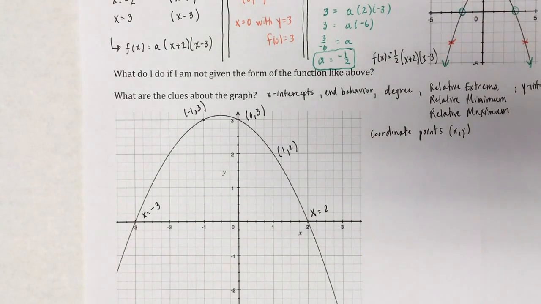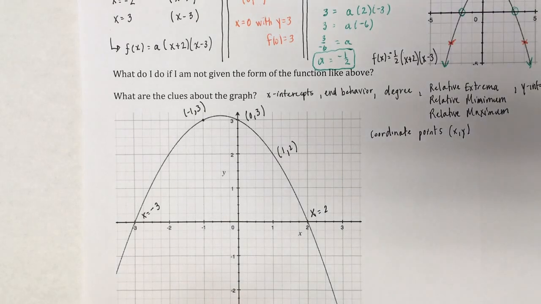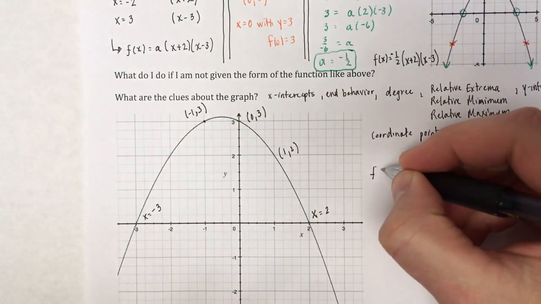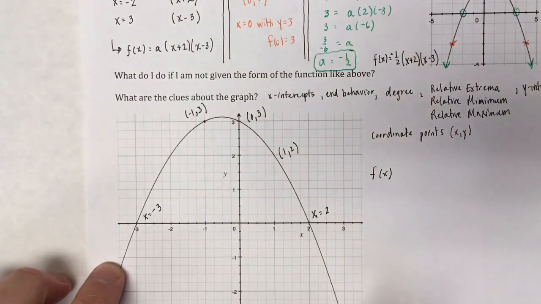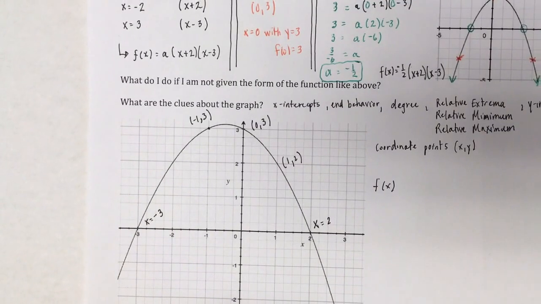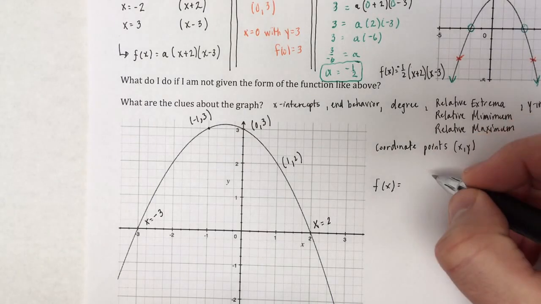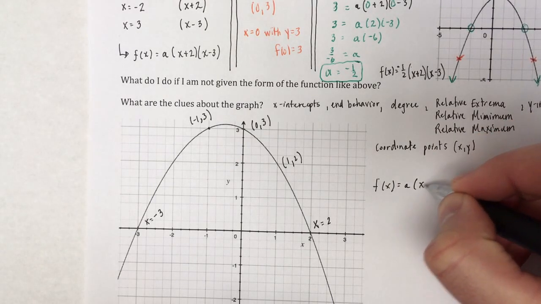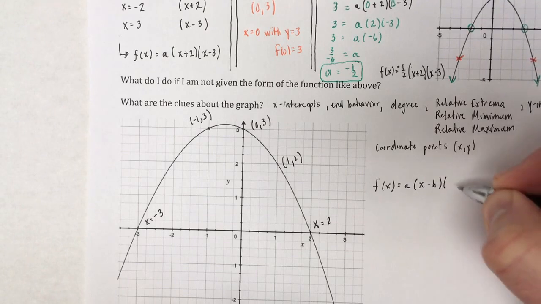And so I'm going to go through and show you what it looks like with the y-intercept, and I'm also going to show you how the agreement occurs, the same answer occurs when I use a coordinate point other than the y-intercept. And so we'll go back. From the information I've gathered, I've got end behavior going down, same direction, so it's got to be even. I see 2 roots, generally implying that we have a quadratic. And so my assumption, at least what I'm going to try out initially, is going to be a quadratic.